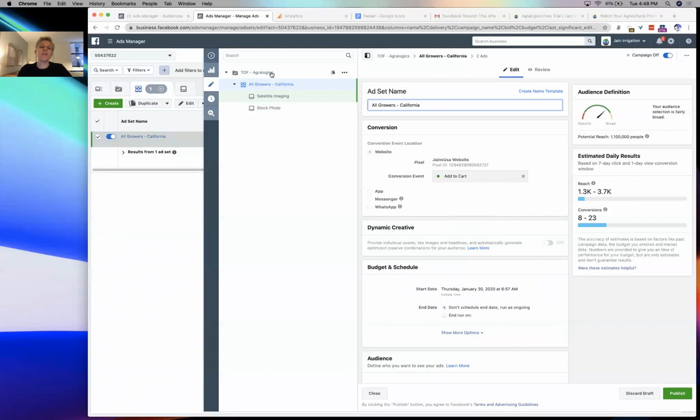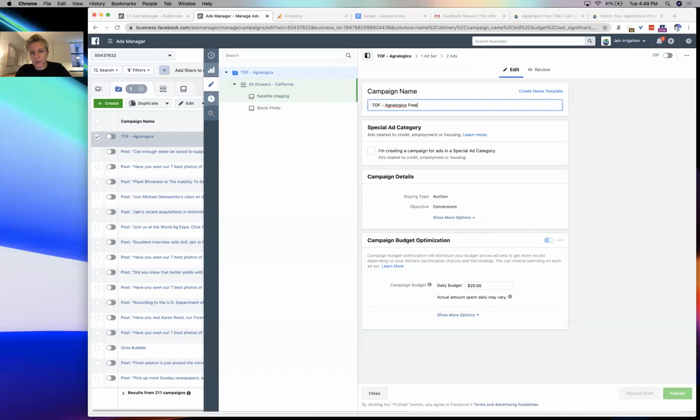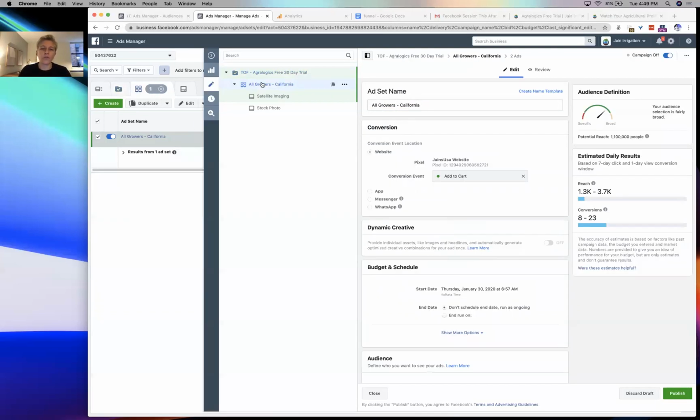So we know that this is top of funnel. I would even say AgriLogic's free 30-day trial. Yep. And so everything for that free trial will go under there. We're going to send all growers California, and we're going to create these 5 ads under this ad set. And then once we have the 5, we're going to duplicate the same 5 ads, similar to how I did here.